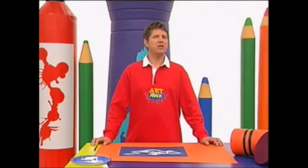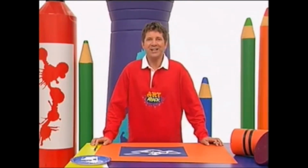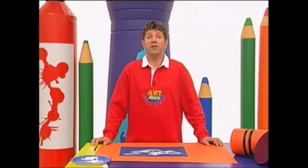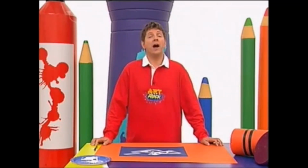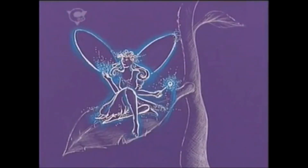Good, isn't it? A mystical fairy gently hovering through a magical kingdom. And you can use this technique to do other types of fairies too. How about using a different colour chalk or a different colour paper?